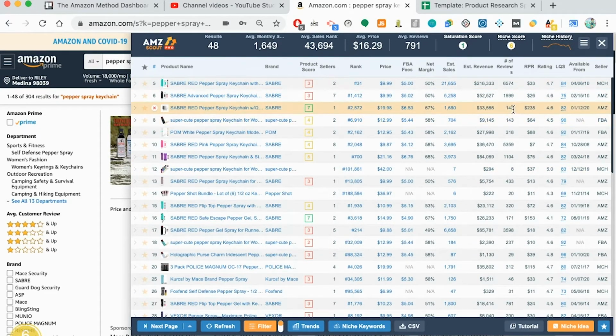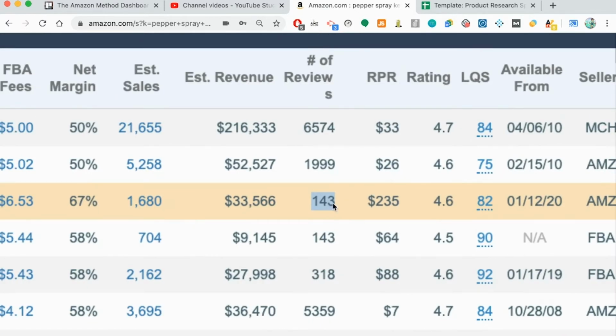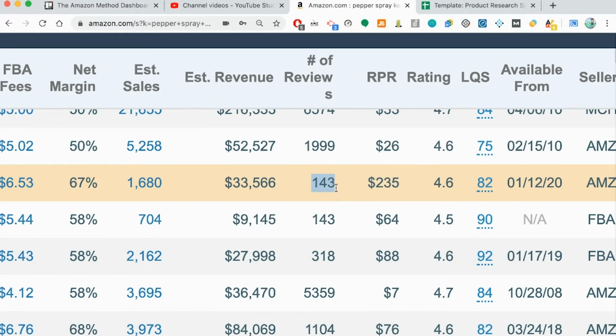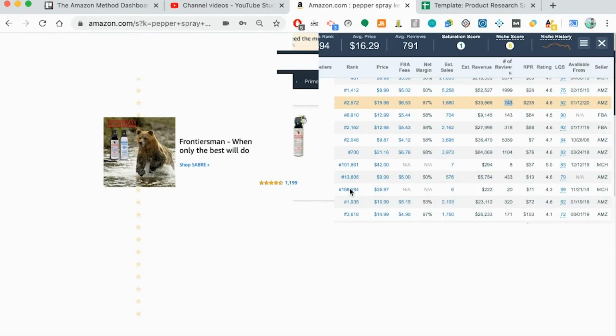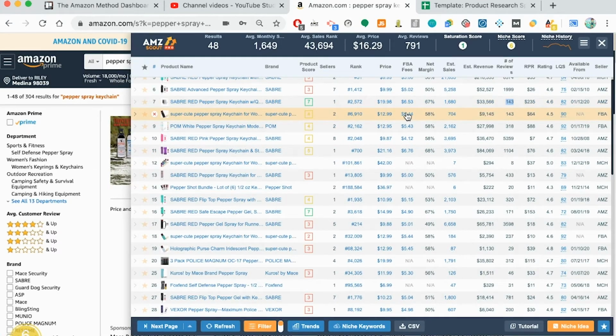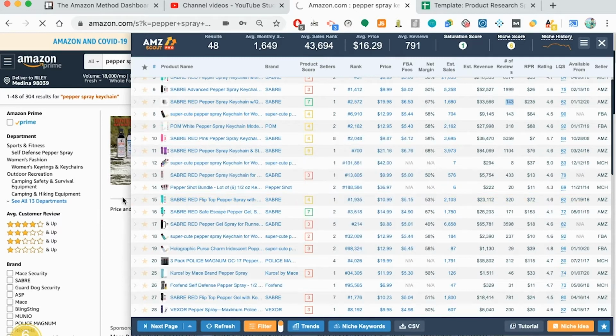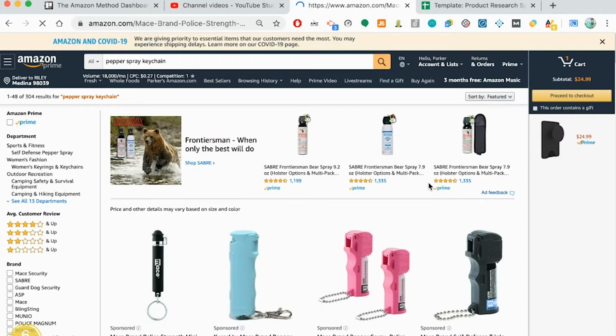And so what you're looking for is successful players with low reviews. That means you could potentially get in the game, catch up to them in reviews, and theoretically be making the same amount of money as them if your product is as good or better, because you have the same amount of reviews, because Amazon is review heavy. You get me? Alright, so this guy, 116 reviews, doing 20K. That means he's making like 5K profit. I don't know the profit margins, but on average 5K profit, which is crushing.